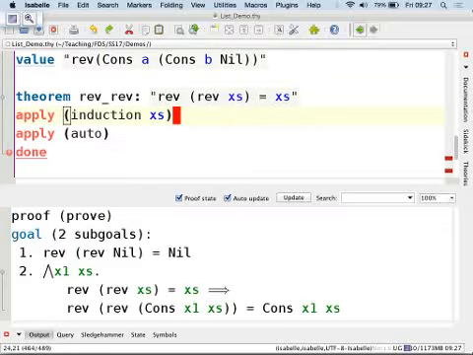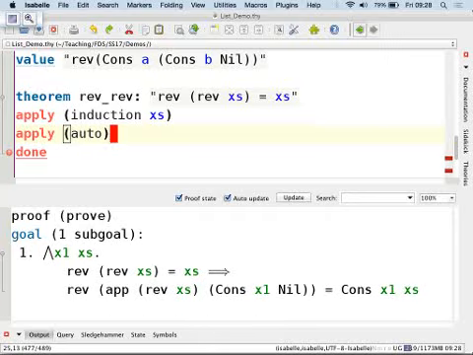So if you look at this situation, and if you look at the inner term rev of cons, then you can see, oh yes, inside on rev of cons, I could apply the definition of rev, and I could rewrite this to an app of rev of x's and cons of the singleton x. So this is exactly what has happened. So the step that was performed was just a single simplification step that turned rev of cons of x's into this rather unpleasant looking term. And then it got stuck and couldn't finish the proof.